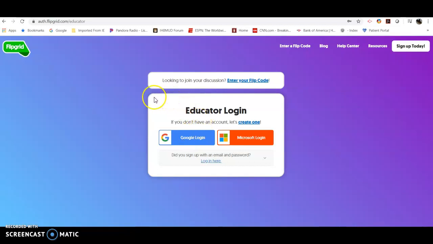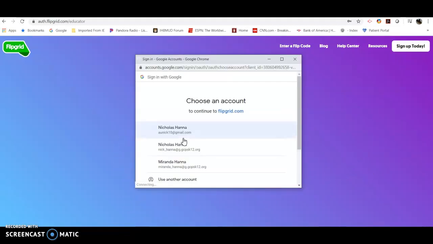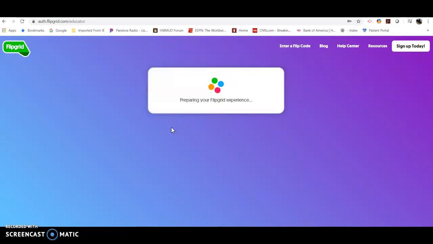The whole point of this is just to show you how to get to FlipGrid and how to take what we are pilot editors for and duplicate it so you have your own, so you'll get your own kids' videos. So once you get on FlipGrid, it should look like this. The way I log in is I just click the Google login, so it should be the same for you. Mine's under my regular Gmail, so there.